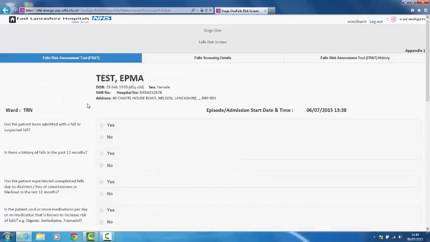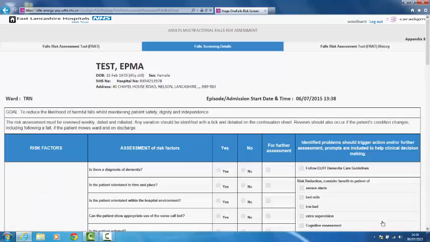If the patient does not trigger yes on any of the questions, there is not a need to progress to the next stage. This screening tool though can be reused again whilst the patient is in hospital if their condition should alter in any way. If the patient triggers yes on any of these questions, we therefore need to progress onto the full screening details.